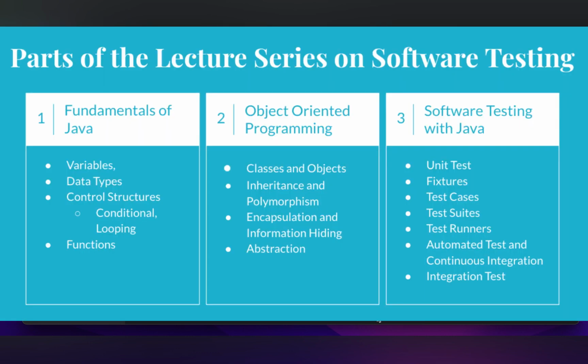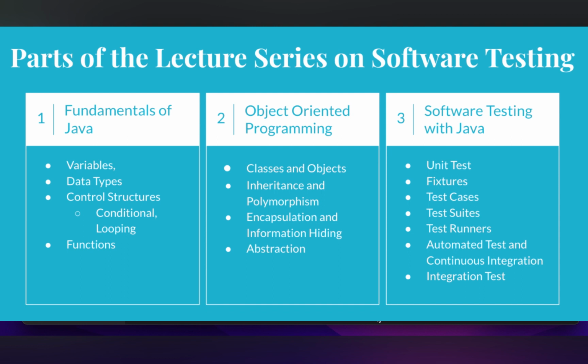This lecture series is divided in 3 parts, and the first part is about the fundamental concepts of Java. We'll start by covering the basics of Java, including variables, data types, control structures, and functions. And this part specifically is crucial for those who are new to Java and or those who need a quick refresher in the Java development environment.